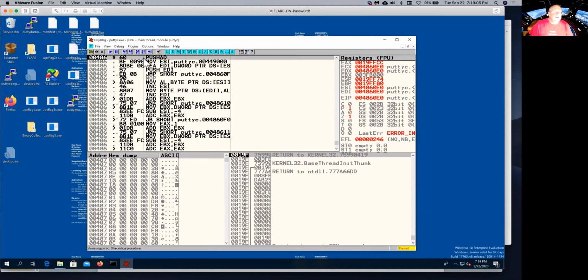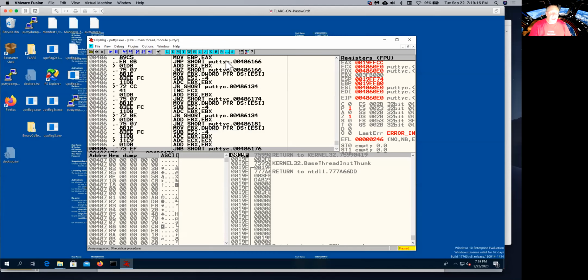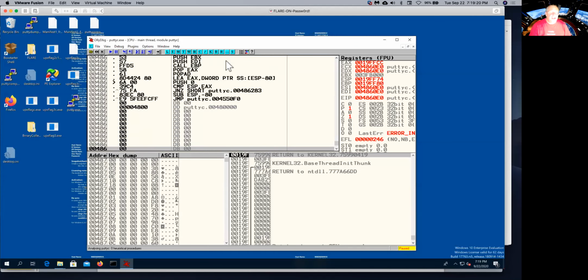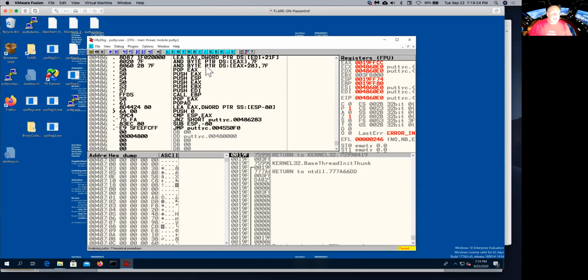Okay, so you can read this code, but you don't have to read it too much. You can just page through it kind of quickly. So it does push the address. Then if you just scroll down a bit, it does a bunch of stuff. And you only have to go down a few pages before you hit the end of it. There it is. It's over. And if you look at the end, it is in this funny location.